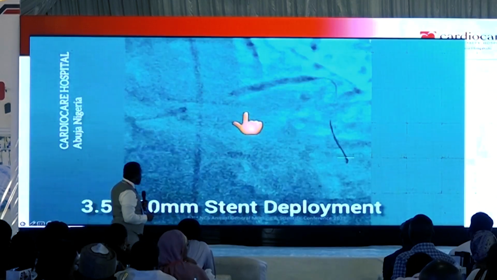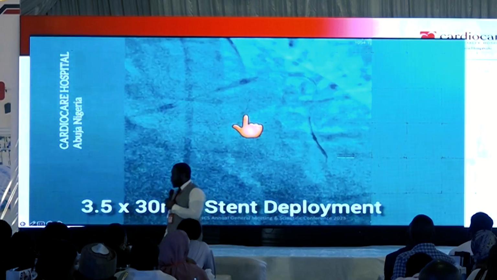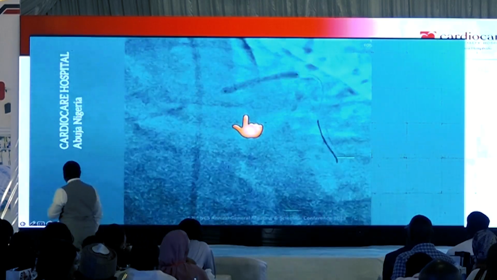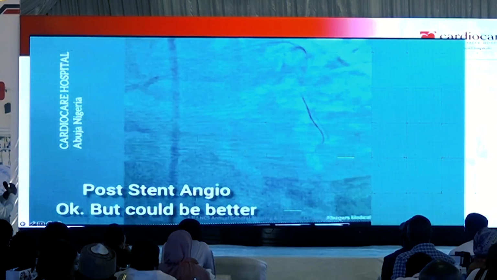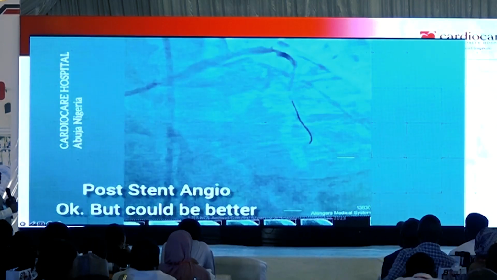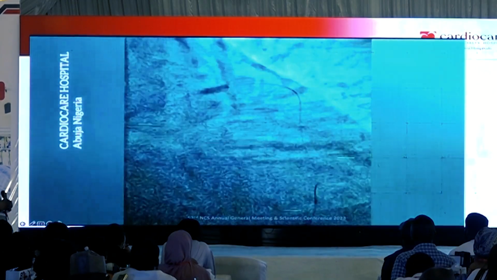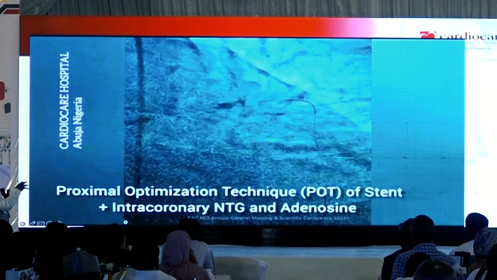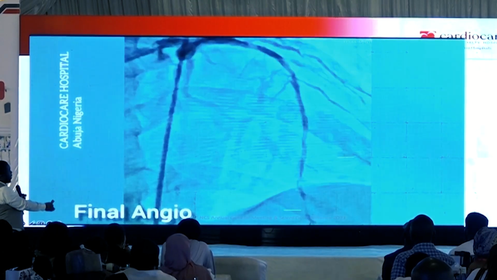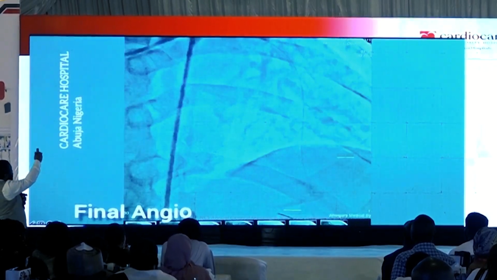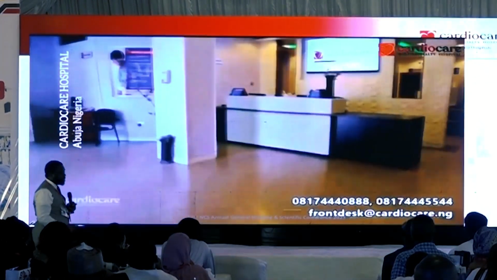We now take our stent, 3.5, 30 mm, and then we open up the area that is blocked with a stent. After we do the stent, sometimes the vessel is so used to that thing, even after we do that, we still don't have good enough blood flow. Distally, there's spasm. The vessel tightens up. So we have to use drugs involved in coronary physiology. We POT the stent, and then we give intracoronary adenosine. And you can see the blood vessel now. That thing was 100% occluded, not showing at all, and now we can see good blood flow down the line, and that is a heart saved.